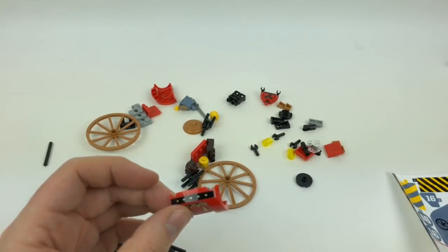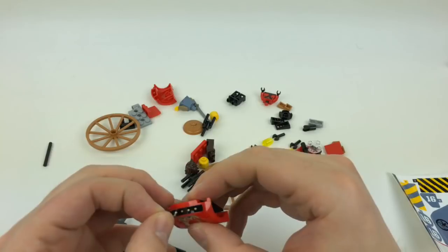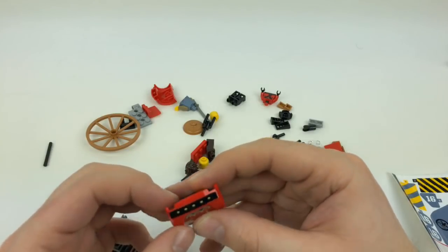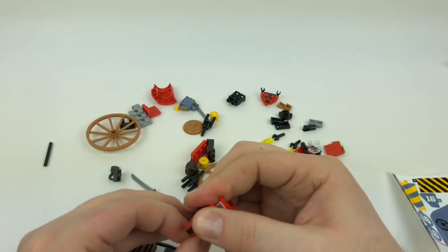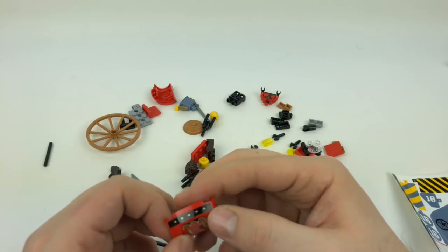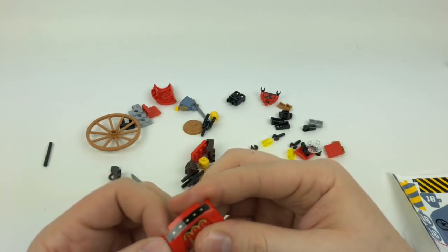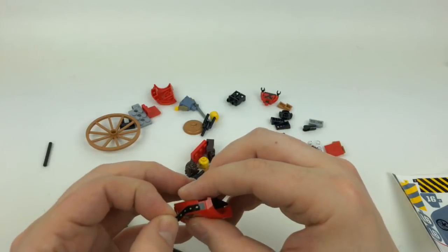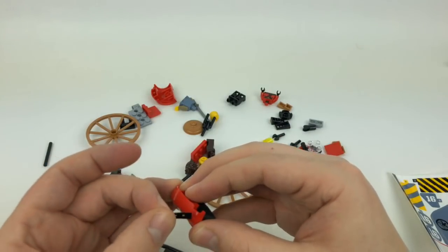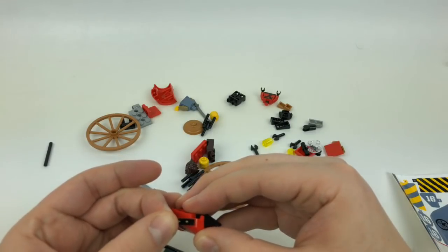All right, let's see. We got a question here from Brickmaster Entertainment. What is your favorite LEGO video game? Well, I'm having a ton of fun right now playing LEGO Marvel Superheroes 2. It's really good. I don't know if you guys are playing it yet. But I think LEGO Dimensions is probably still my favorite of all time. That being said, they're still making some good games, even though LEGO Dimensions is unfortunately no more. So look at me, I'm peeling off the whole sticker again because I didn't get it perfect. But yeah, I love LEGO Dimensions.